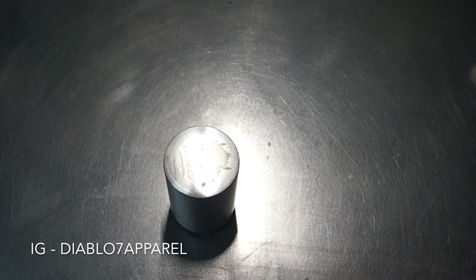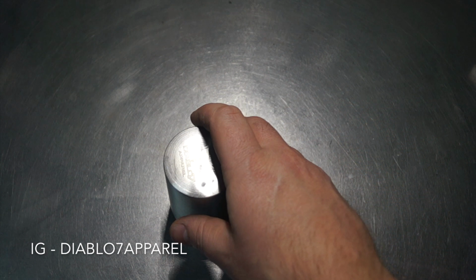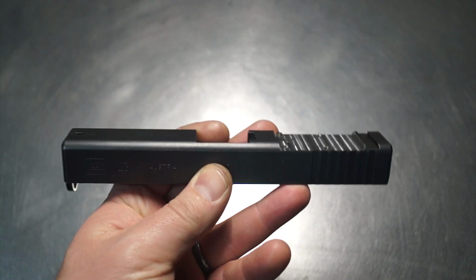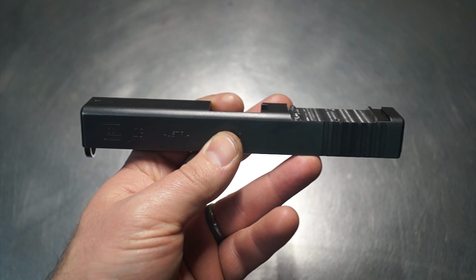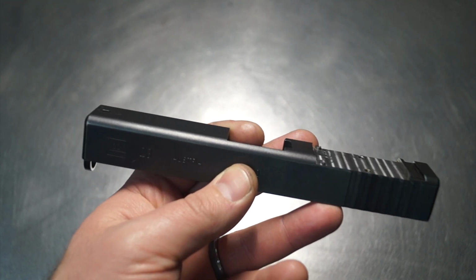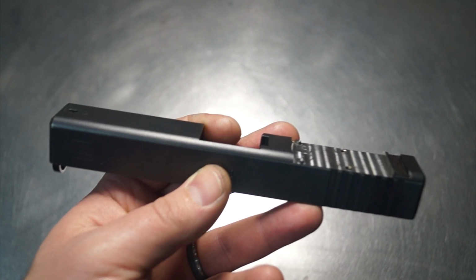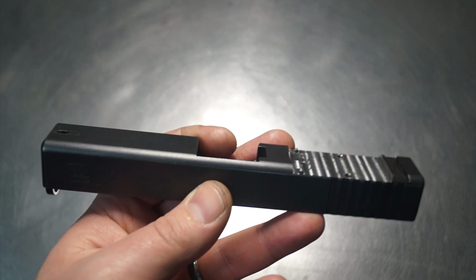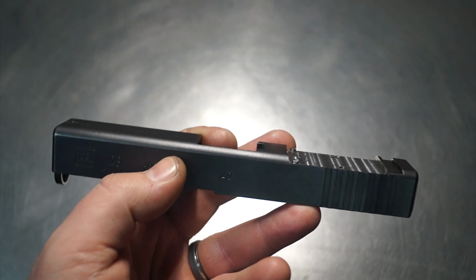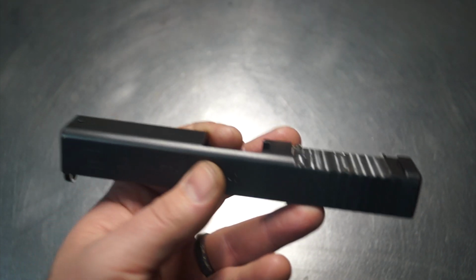Okay, so it ends up being that that's a G23. We find ourselves not working on a lot of the G23s versus the 19s. They are the same size slide, but it's just one of those things that we don't happen to work on a ton of them. We do see ourselves doing more of the 17s and more of the 19s and the 43s, a lot of the 9mm stuff. So it's interesting that they ended up sending me some cool stuff that I got to show you, and it's also interesting that they happen to have a build that we haven't done before. So it's a nice combination overall.